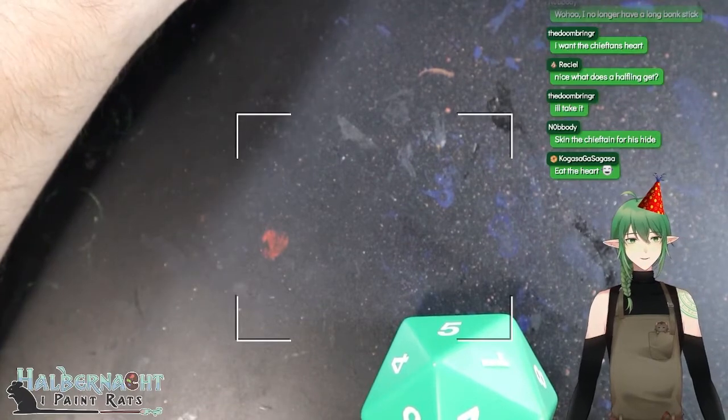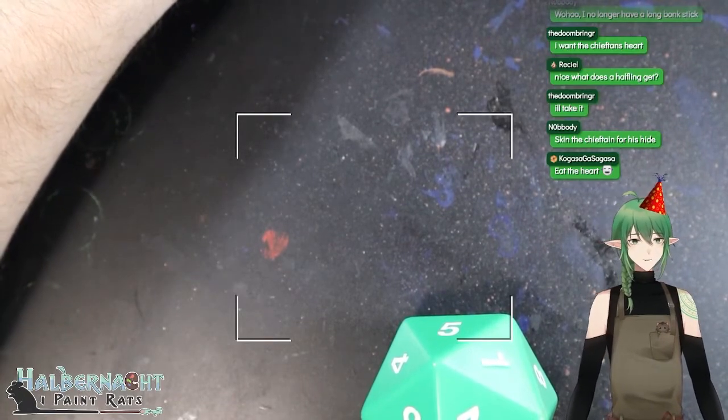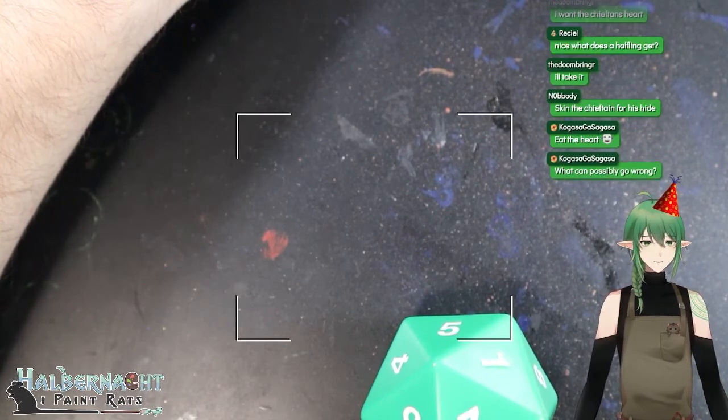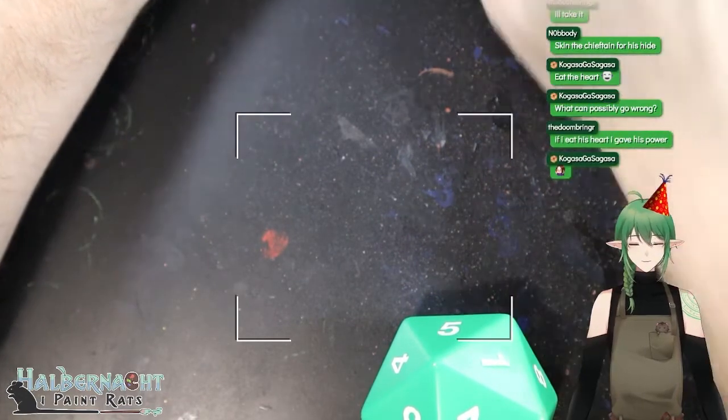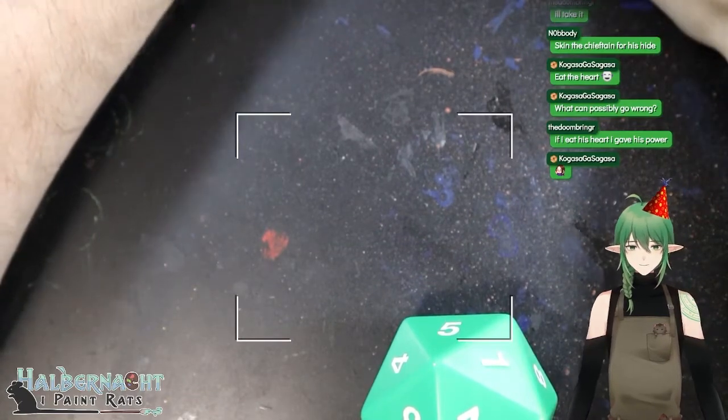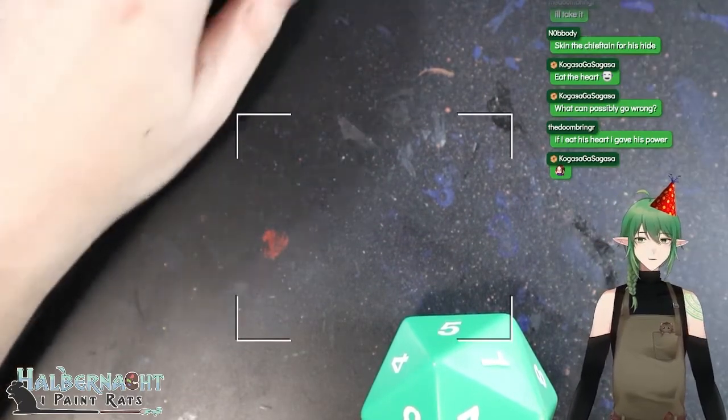Eat the heart, yes. Skin the Chieftain for the hide. So at this point, you guys can take as much spoils as you want from the Beastmen. They are but livestock for you, just to do with what you will. Actually, I'll just know that if you guys are alive.